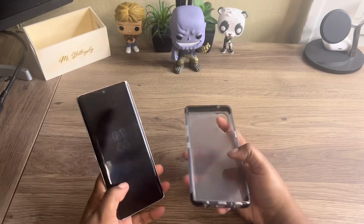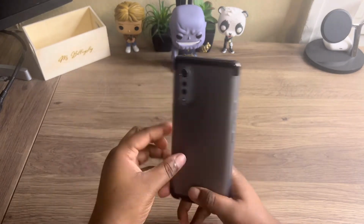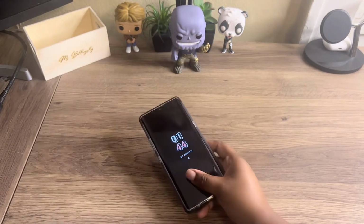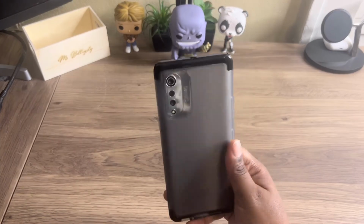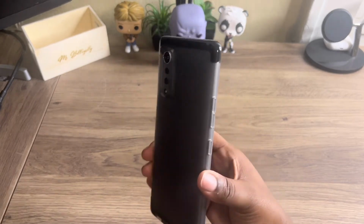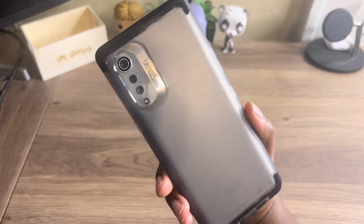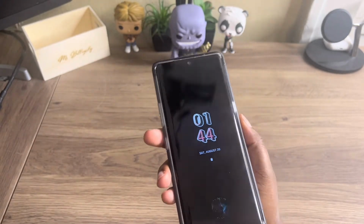And I'm just gonna pick up my LG Velvet, and we're gonna place it in like so. I ordered this case because I needed a case for my LG Velvet so I can keep it protected. Like I said, it may be old, but I still want to treat it like it's a brand new phone. I don't want it to get damaged. So this is what you will get. This is what it looked like on your LG Velvet.